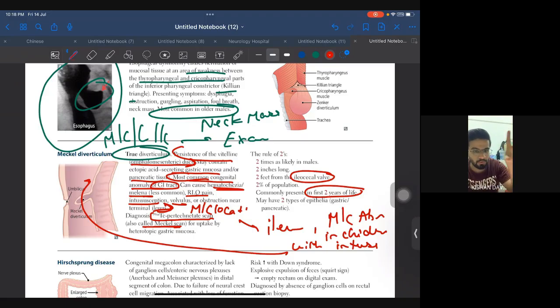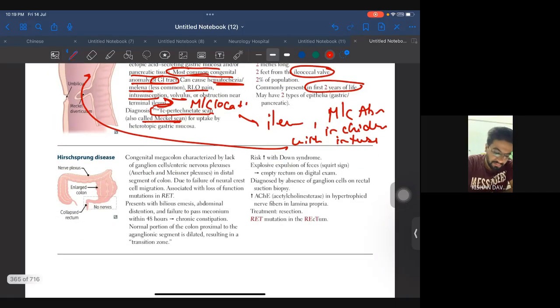True Meckel, true diverticulum. Sometimes they won't actually tell you in the question. You will figure out it is a Meckel diverticulum, but then they will ask whether it is a true diverticulum or false diverticulum. If it is a true diverticulum, they won't ask directly true or false. Then they will ask how to say whether it is true or false. So you will say all layers of the gastrointestinal tract are present, or only submucosa and mucosa are present. They can frame the question in any way they want to. You must be thorough with everything. So Meckel diverticulum is clear. All this information is pretty important.